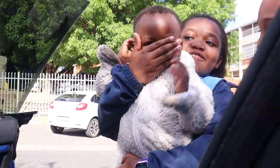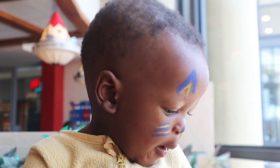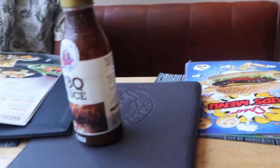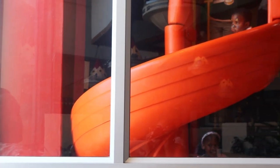I got my hair done. That's Sisi and her friends, and they have a baby with them. So hi Tato. Hi. And that's Tato. Let me show you guys. Hello. Hello, Mama. Oh, can you lay my shirt?